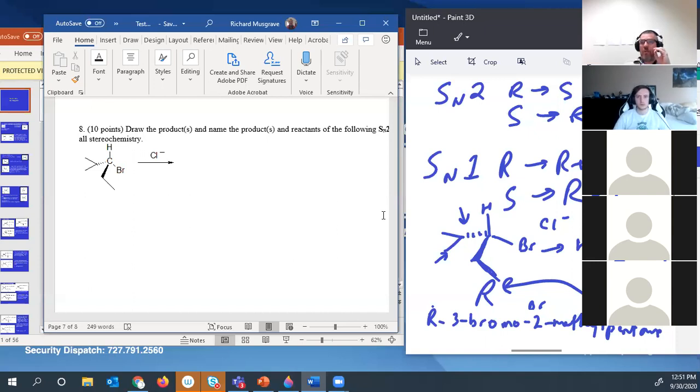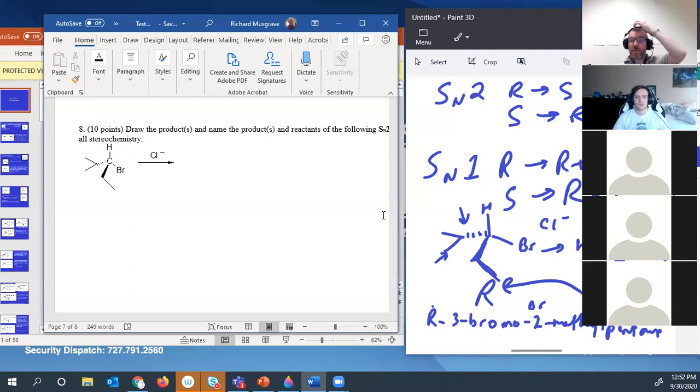But in number 5, the focus mainly is on rotating. And again, we're rotating to get the lowest priority group into the back. The reason that it's different for number 5 is because we want to maintain the stereochemistry. I'll say it again. We want to maintain the stereochemistry. Here, I'm playing games. I'm doing tricks. I'm doing backflips here. Why? Because I want the opposite configuration. Whereas in number 5, when I'm initially trying to get the stereochemistries, I don't want to change the configurations. I just want to rotate it.